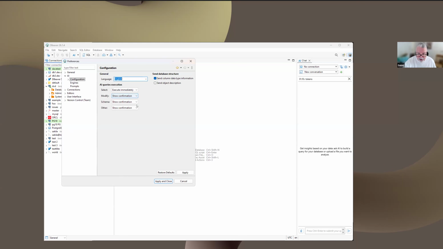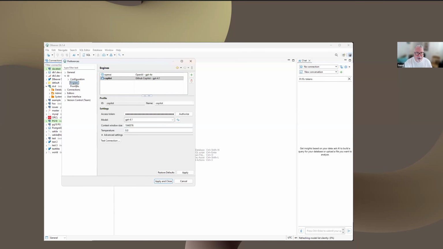Also, with schema changes, if you're doing DDL changes, and you want to make sure that it's right, double check the code before you commit to it, and you have control over that. And lastly, other. This is kind of a catch-all for things that don't fit in select, modifier, schema. If it detects something that's not SQL-ish in your code, it will make sure that you're doing exactly what you want.